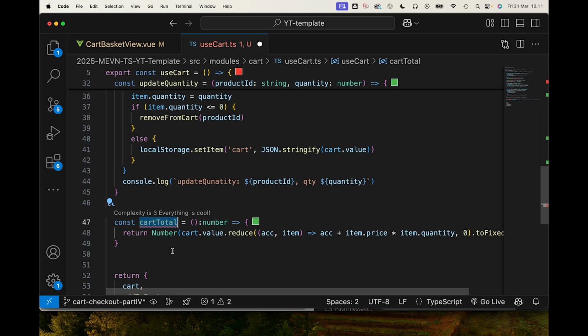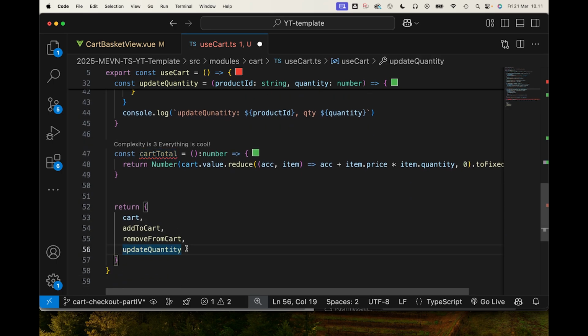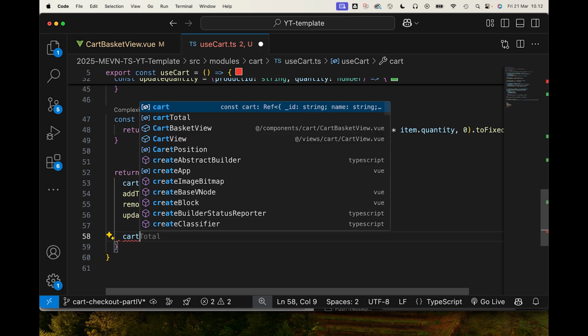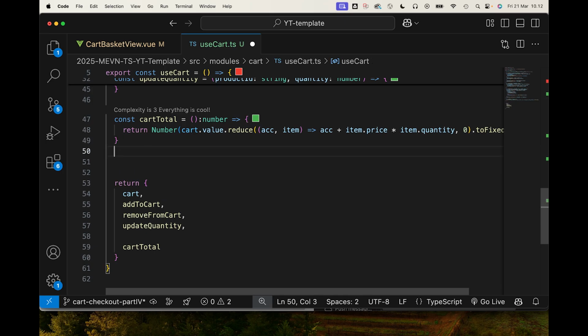So this is to calculate the cart total here, and I'm going to go down and add cartTotal, and remember to do a comma separation here. The next one I'm going to do is cartTotalIndividualPrice.